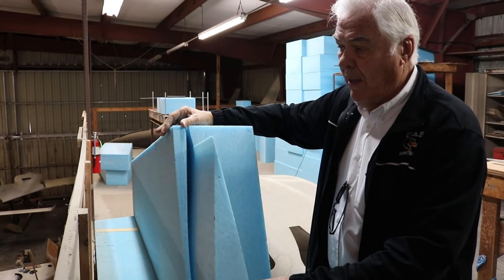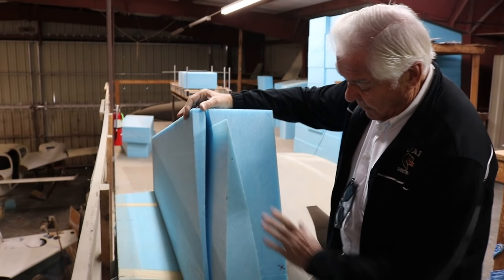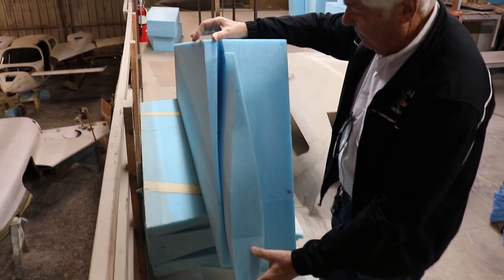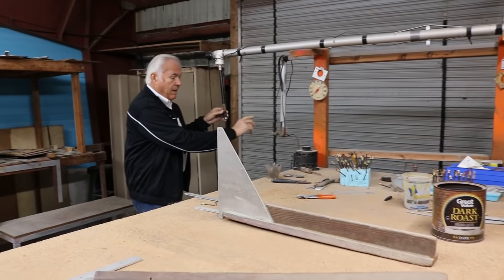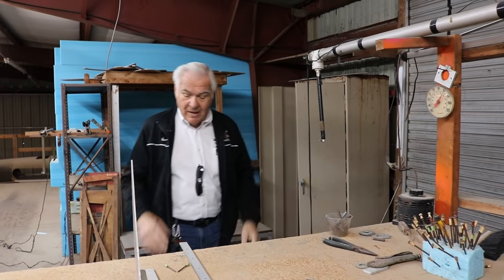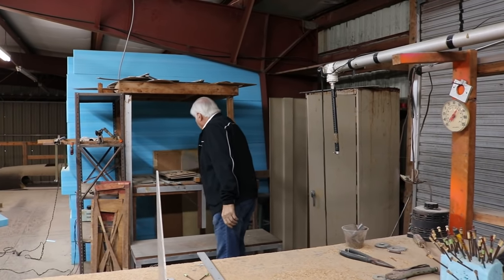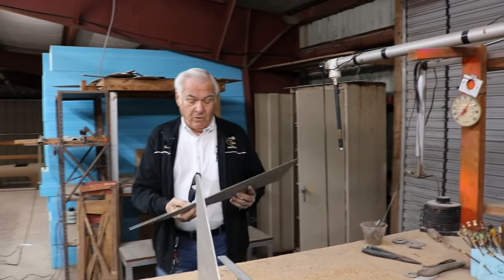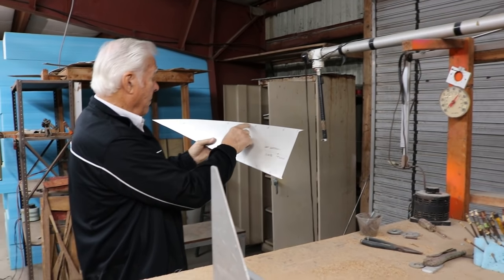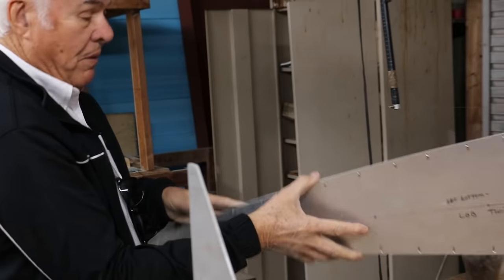We also install these, do all the glass work and the primer. If you're building the airplane, you'll get this billet, and then you will do the glassing yourself. Basically, there is a wire right here, and with one person on each side of a billet, using a template that's made out of aluminum. It's typical of trailing edge of a wing. There's numbers here, 1, 2, 3, 4, 5, so forth, all the way around. This gets attached to the end of the billet.